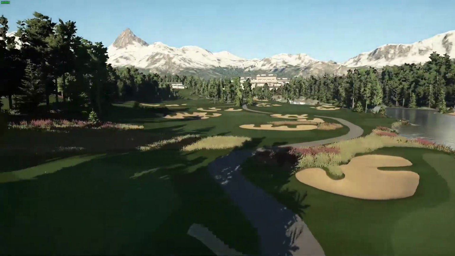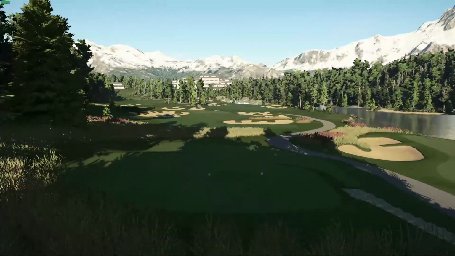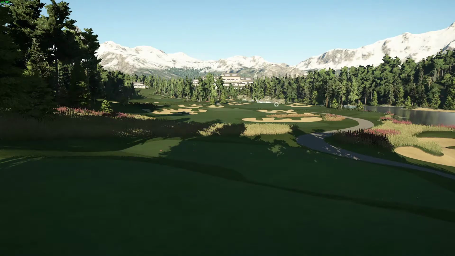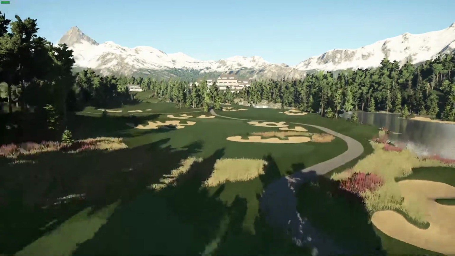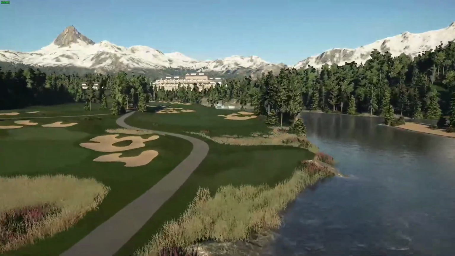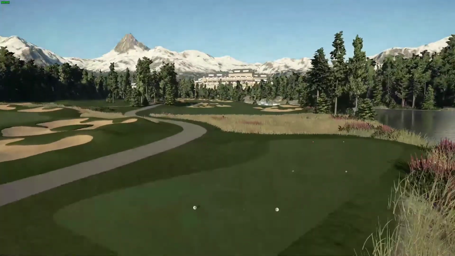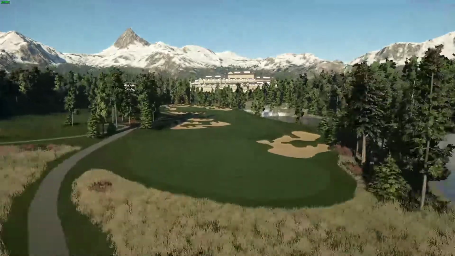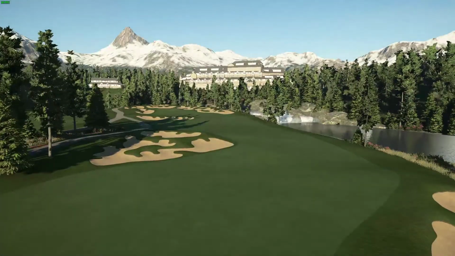And then 17 here, it's still there visually, but it's not in play at all. It's just kind of out there doing its own thing with 18 in the background. And then 18, it's sort of, but mostly not in play, but it's definitely part of this hole's visual framework, just in the right side of this hole. So that's the main reason I wanted to bring you all to this course.